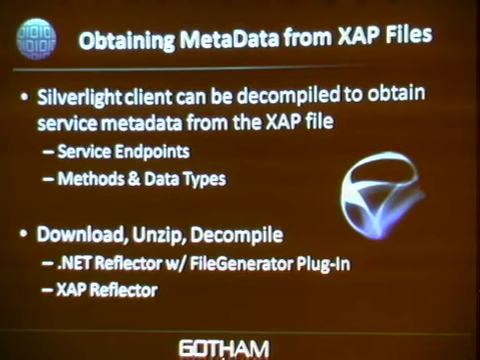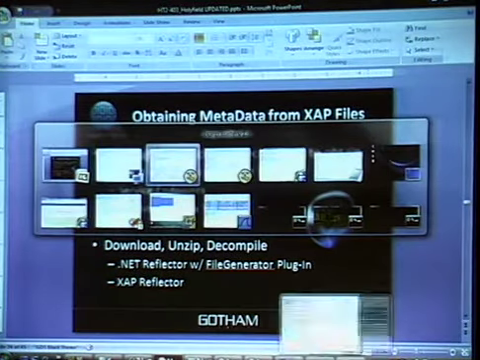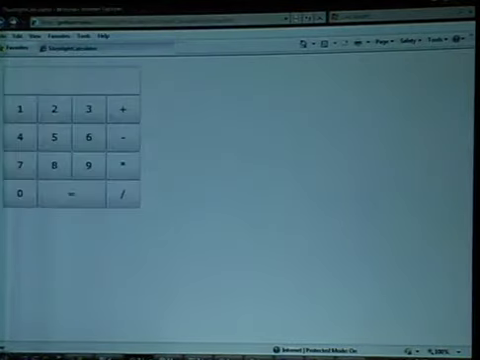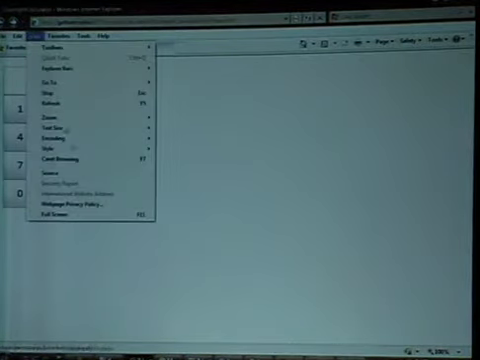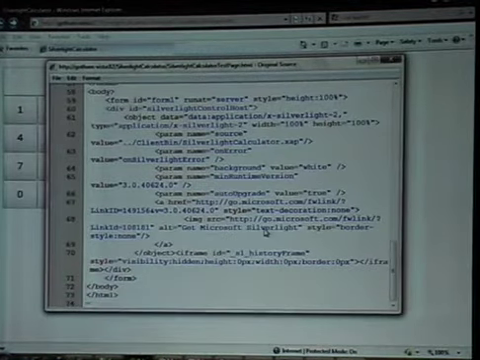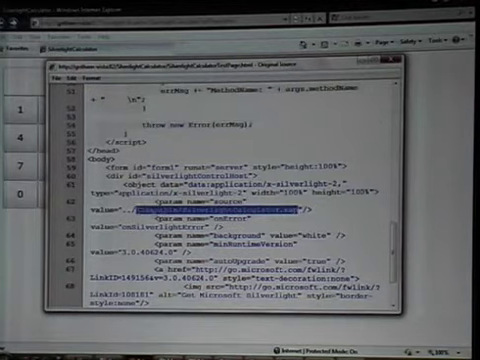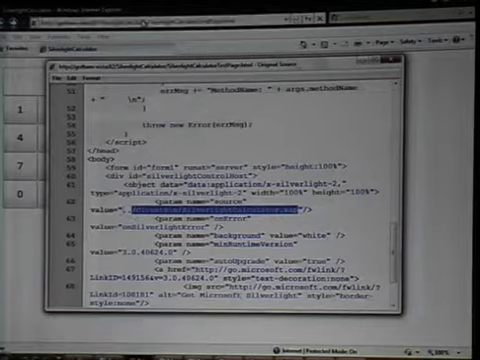the web service. And that stub is actually going to be in the Silverlight XAP file as well. So the other option we've got is if we go back to our Silverlight page, we can actually just directly get the URL to the XAP file, doing something like a view source. And then we can issue a direct request to that XAP file, pull it down, and then we can decompile it very easily, just like you can decompile any other .NET application.